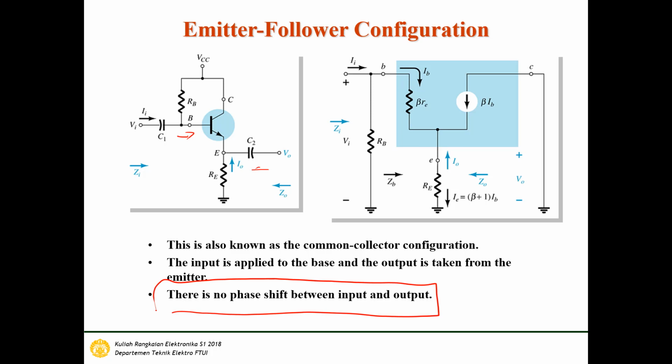Emitter follower is also very useful as a buffer because the AV is equal to 1. So the AV of the emitter follower is equal to 1. So the buffer is like, we have the amplifier, and then we connect to the antenna here. So the buffer prevents the signal coming into the system, like to prevent the signal coming from the antenna, like this one.